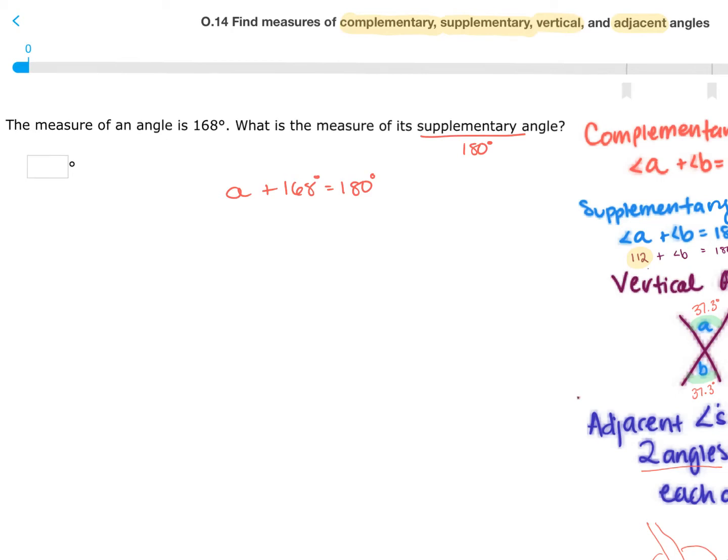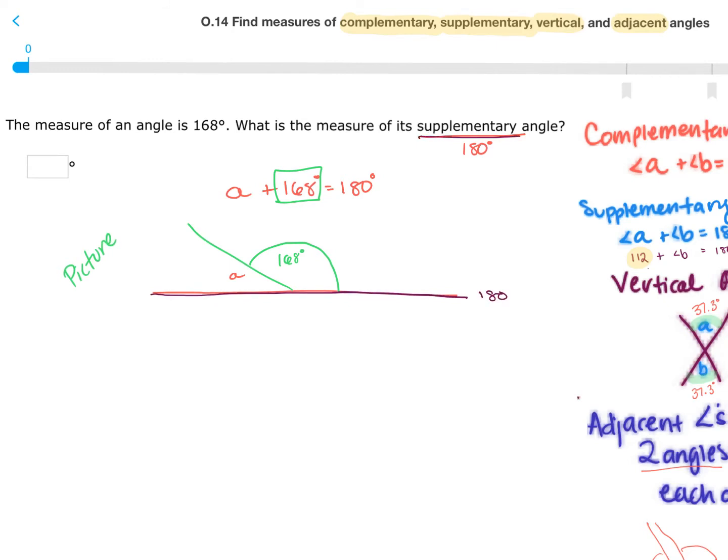So don't you really need to find out? I'm going to draw the picture, here's a picture model. Here's what's going on. This angle is 168, so that's an obtuse angle. So this big old angle is 168 degrees. That's that big angle. And then we got this little acute angle, A. But we know that it's a flat line. We know it's 180 degrees because they told me. What is the measure of its supplementary? So then A plus 168 should equal 180.